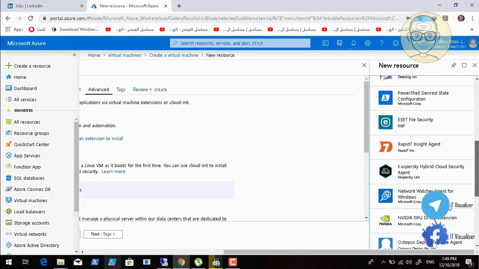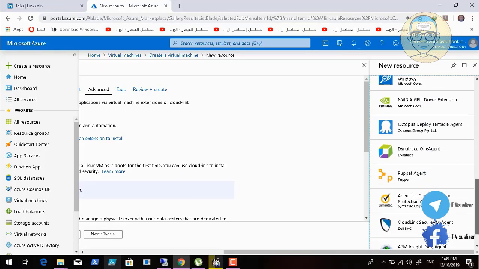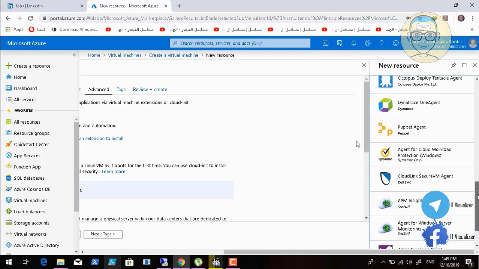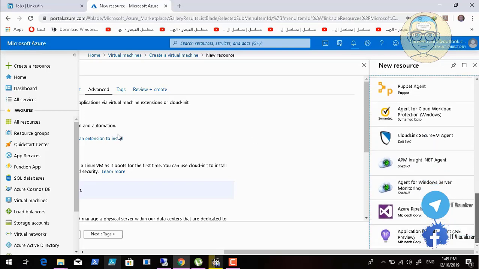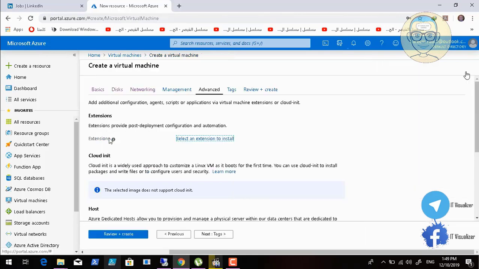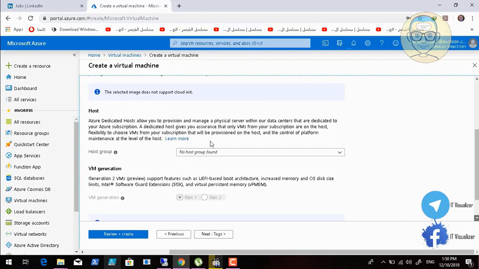Okay, all of them can be installed. You can add NVIDIA, you can add Cloud Agent for Symantec. All of these programs will be added to the virtual machine during its creation. Okay, so click install, select an extension to install, and then we will tell it next.